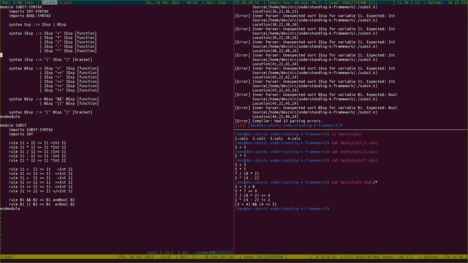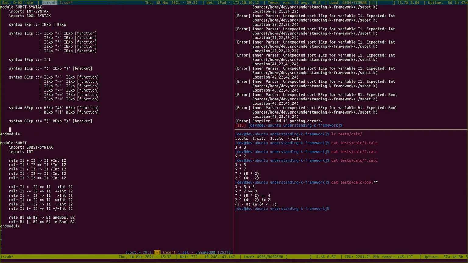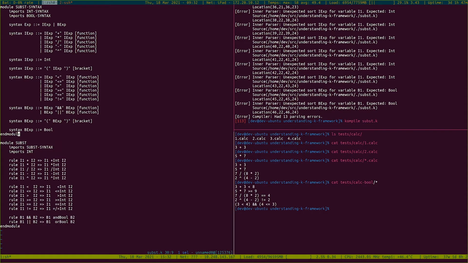So we need to subsort the integers into the IX so that K knows that every integer is actually an IX and every Boolean is also a BX, right? So now we can compile this, and these rules will compile correctly. It will say, okay, the sort is integer on both sides because the sort over here is asserted to be integer.